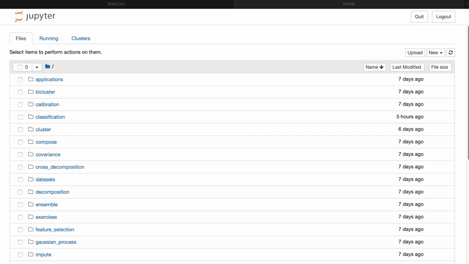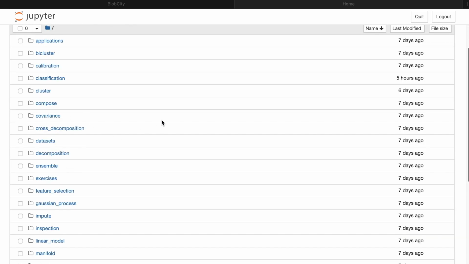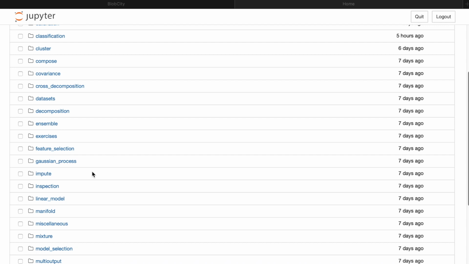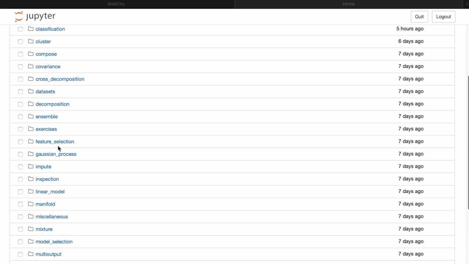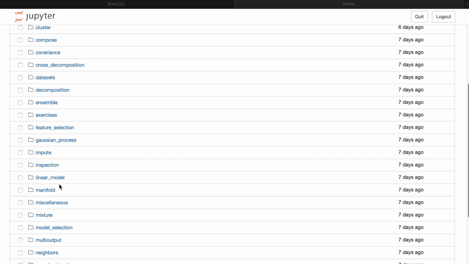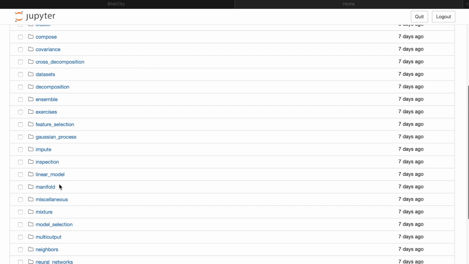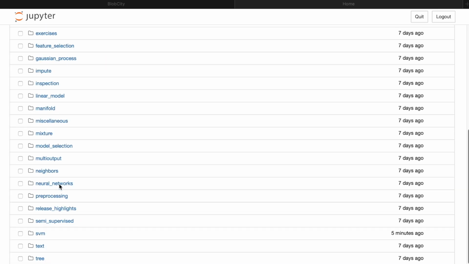By now, all of you should be with me on this page. And this is what you see once you open your CloudBook. This gives you a list of all the folders, and each of these folders has different types of models. These are all machine learning packages given by scikit-learn. This is all courtesy of scikit-learn. They have these examples on their website, and we have loaded these examples for you inside the CloudBook. In today's session, we're going to look at the SVM package.